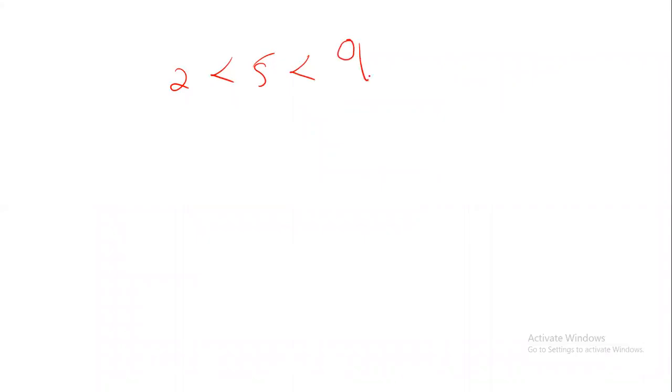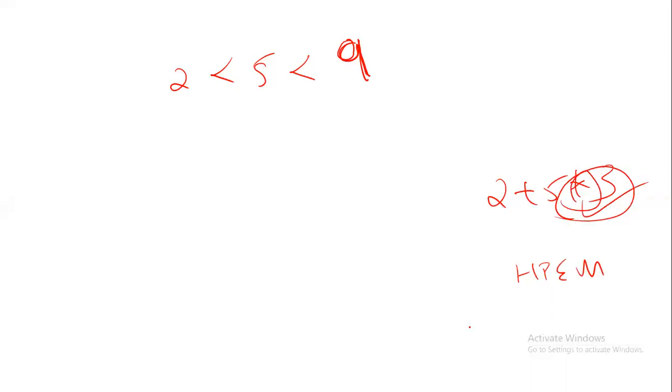Now, don't you think there are multiple operators here? When I had given the question 2 plus 5 into 3, what did we have to follow? The highest priority elimination method, right? We have to see which has the highest priority and solve that. But what if all are of the same priority, like 2 plus 3 plus 5? Then from left to right we have to go, agree or not? First you have to do 2 plus 3, then you have to do 5 plus 3, the total is 8. Like that we have to solve.